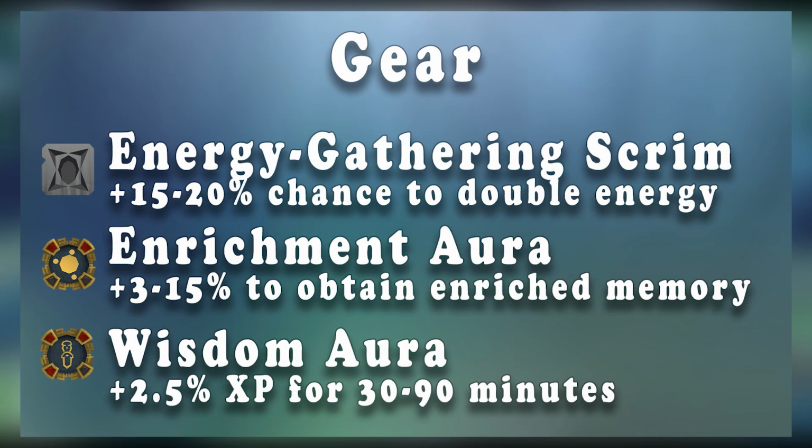When you get to the higher levels, you're going to want to start using an Energy Gathering Scrimshaw. This will give you a 15 to 20% chance to double your energy. If you remember to toggle this in between converting energy, this should always pay for itself and then some.